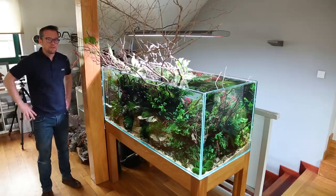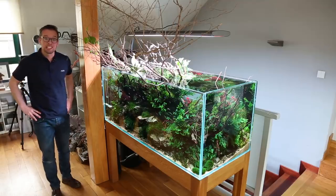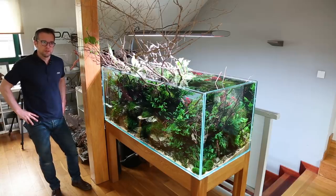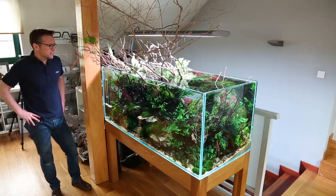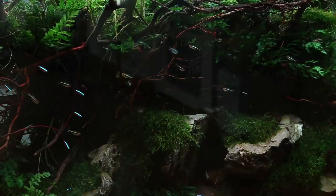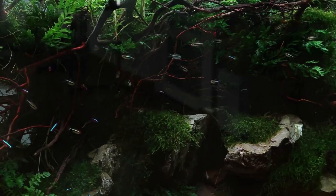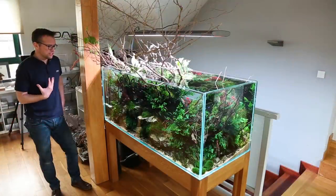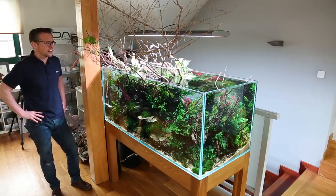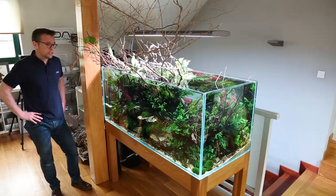The tank itself measures 150 centimetres by 65 by 65, which is five feet by just over two feet by two feet — about 165 gallons or just over 600 litres, so it is a large tank. I just love the way Adam has used really small fish: black neon tetras, cardinal tetras. The use of textures and natural materials is just outstanding and a real credit to Adam's talent. There are only a few people in the world who can create such an impressive layout with such amazing materials.